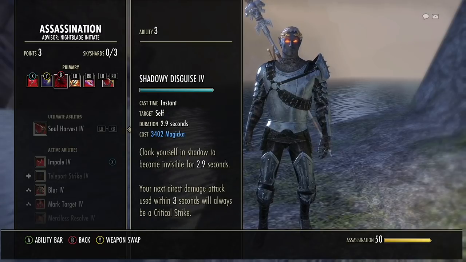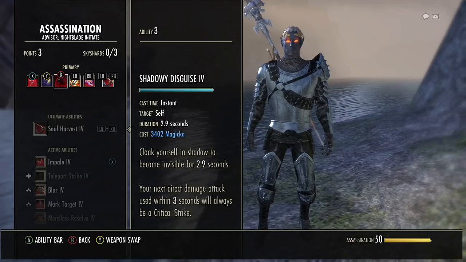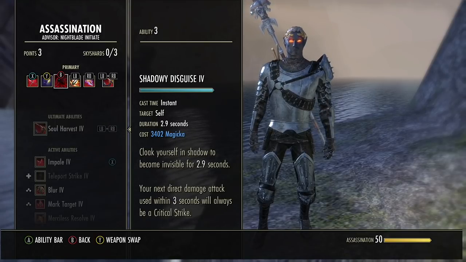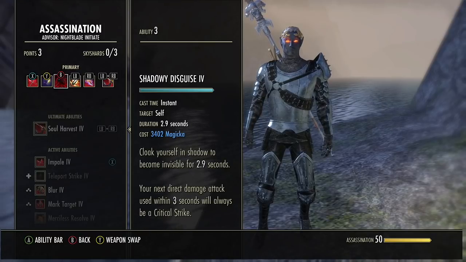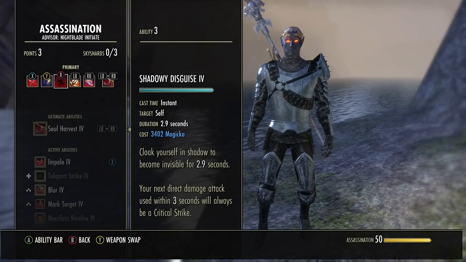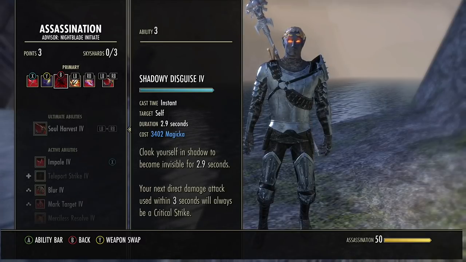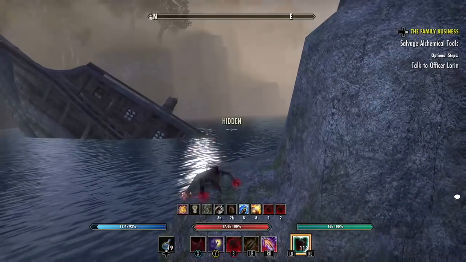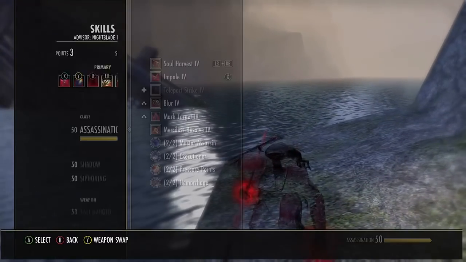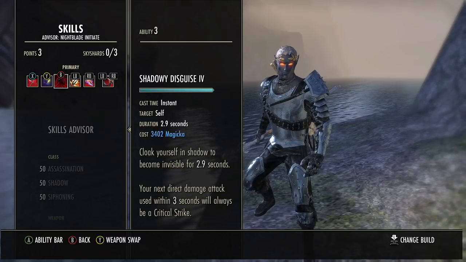Next up is Shadowy Disguise. This is our cloak, pretty standard on a Nightblade build. This just helps you weave in and out of combat, makes you harder to kill, and helps you get the jump on your opponent, so I definitely like having this on the front bar. You also get a little bit extra max health from having this slotted, and this does proc our defensive buff, our major resolve and major ward. So throwing this on every few seconds is helpful.